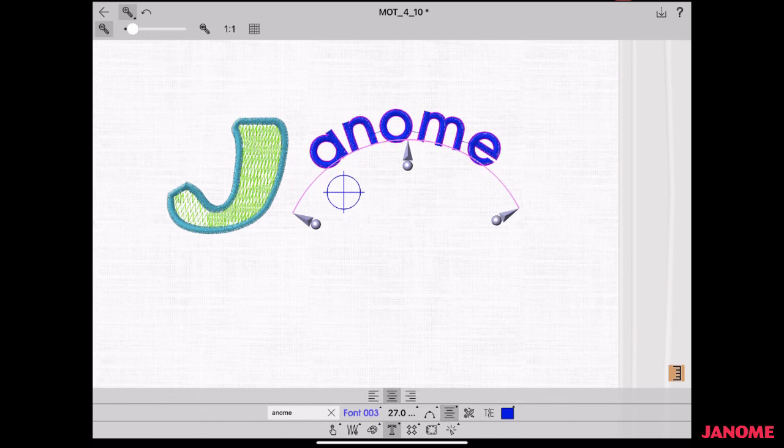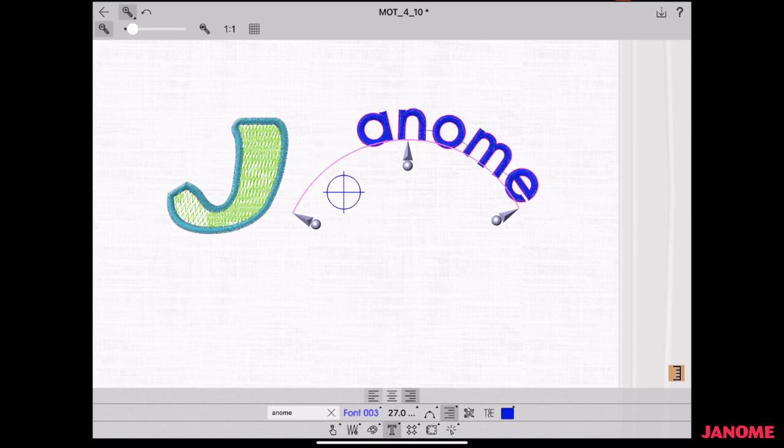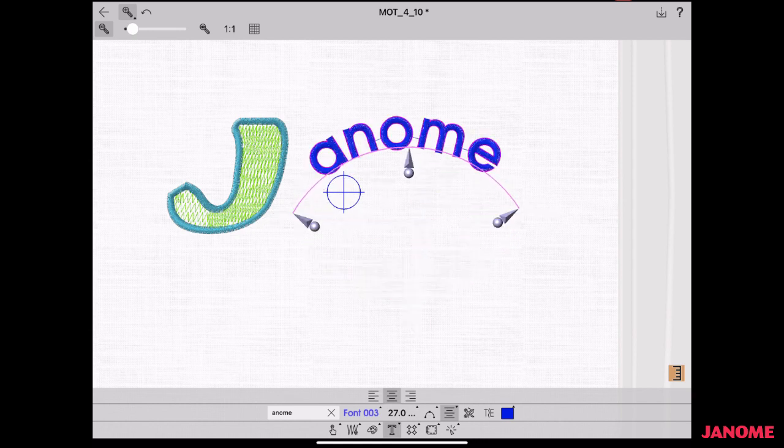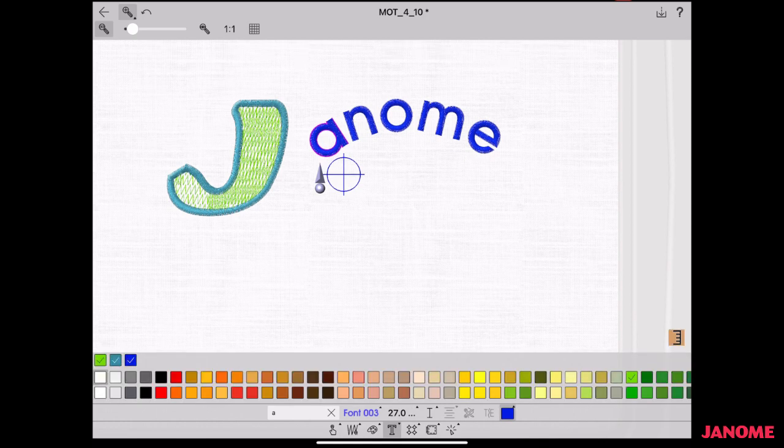There are other alignment tools here. You could align it on the line to the right, to the left, and to center. And you could go down or you can go up on that. You can apply a special tie-off on your letters here and a break-apart also. And if you needed to change the colors of any of the parts, you could do that as well. All right, so I'm done with the lettering.